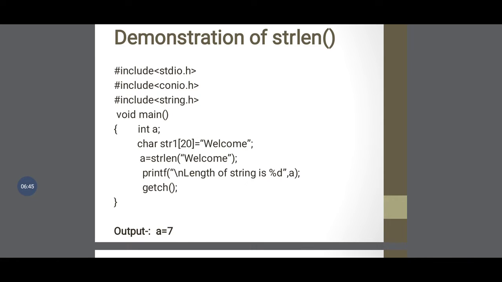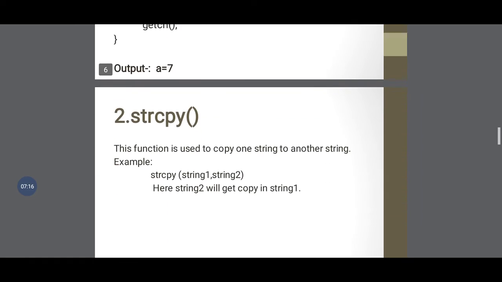So what is now the length of the string? That is 7, "welcome". It will count it as 7. So the value which is stored in a is 7. So what is the length of the string? That is 7. At the last we have seen the output, which is 7. So by using this string length function, we can easily calculate the length of a string. Length of a string is how many characters are present in the string. It itself shows the length of the string.